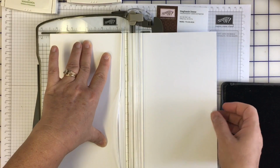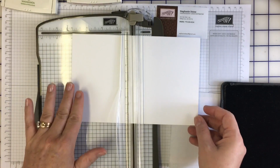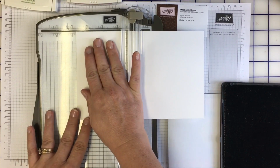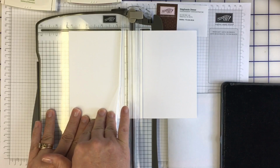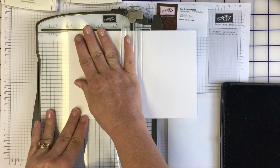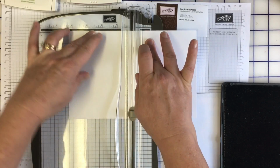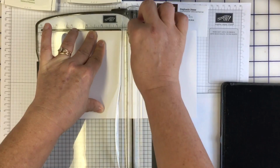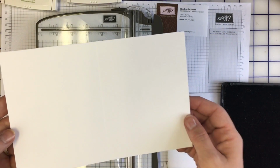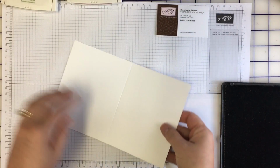that cuts it, the blade, and then you have a card here, or the beginnings of a card there, and then you have this side. So then to score it, you line it up with 4 1/4, because this side's going to be 4 1/4 by 5.5, and this side's going to be 4 1/4 by 5.5. So you line it up, and then this is the score. So this, if you've got everything even, is going to create the crease. I hope you can see that. I'm not sure you can. And so then I'm going to move my trimmer out of the way, and there's the crease.